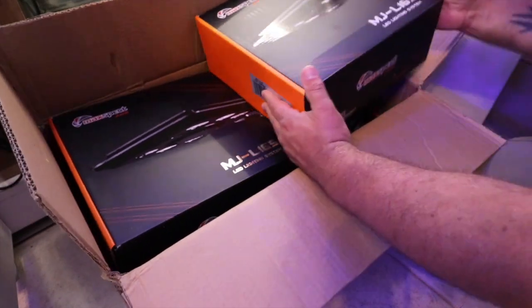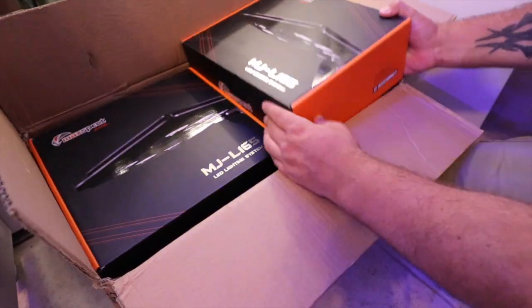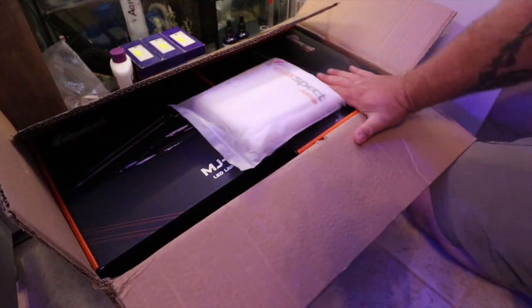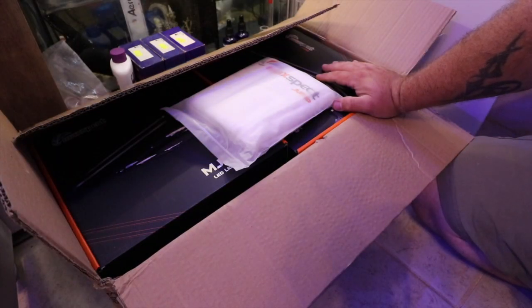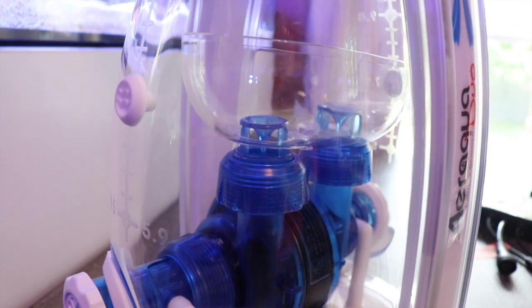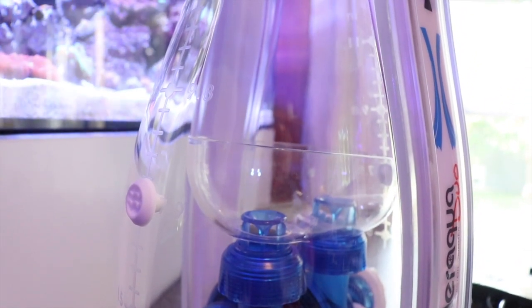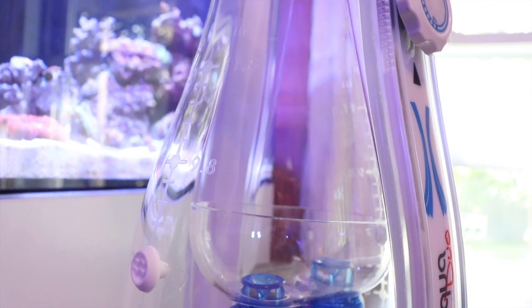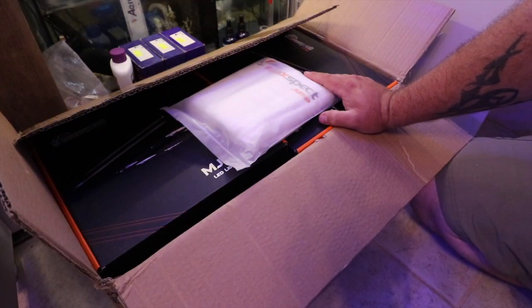So what we are going to be doing, all this stuff is going to be going on the water box. We're going to be taking the Air Aqua Duo out of the water box because we also have a new protein skimmer from Max Spec that we're going to be taking a look at. The Air Aqua Duo has served me very, very well. It's probably one of, hands down, one of the best skimmers that I've ever used, and I would strongly recommend it to anybody. But I'm definitely excited to see what Max Spec has put together this time around.